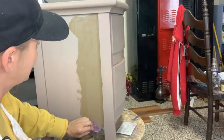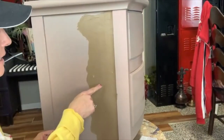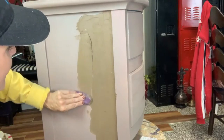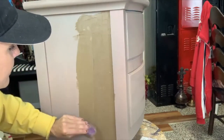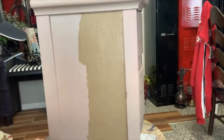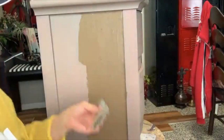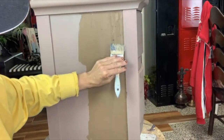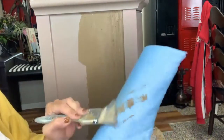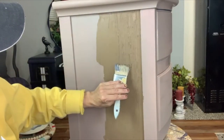Smooth it a little bit — you don't have to have it perfectly smooth because this is going to be rustic barn wood. Anywhere it's really thin, when we do our texture over it, when I take this comb to it, it actually makes it look like that is where a knot is. So I've got that much texture on it — it's very thin, like buttering toast, or a very thin fondant. Now this brush — look at how hard it is, so it's going to give me a lot of grains. I'm going to very lightly drag and kind of wiggle a little bit. If I get too much mud on my brush, I'm going to wipe it off on a paper towel and then continue on. Just kind of wiggle a little bit, because barn wood is not perfect.